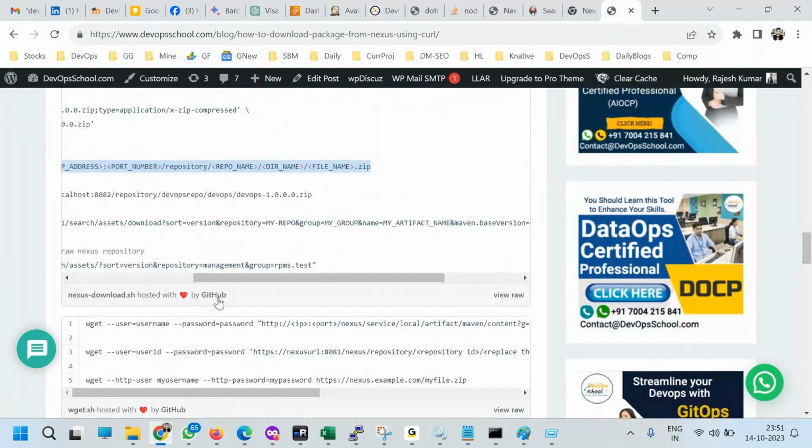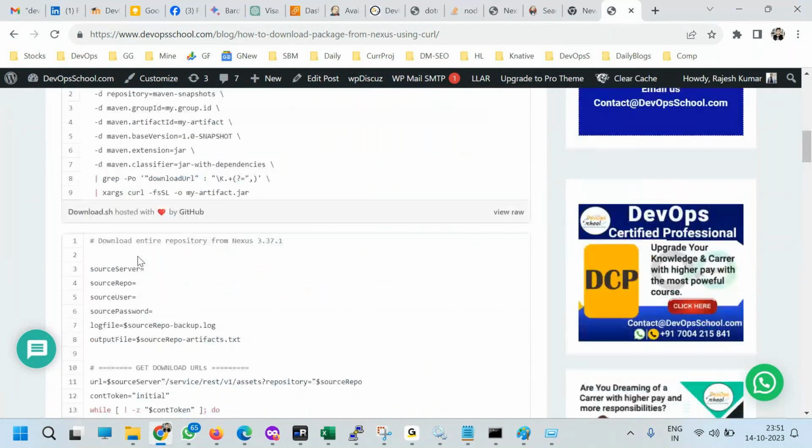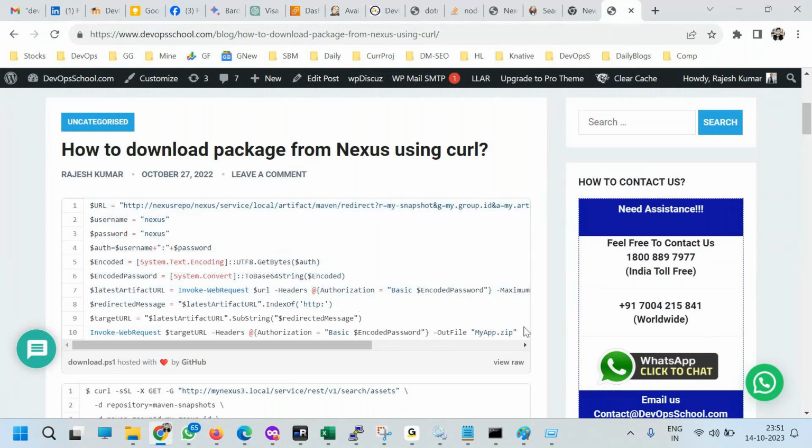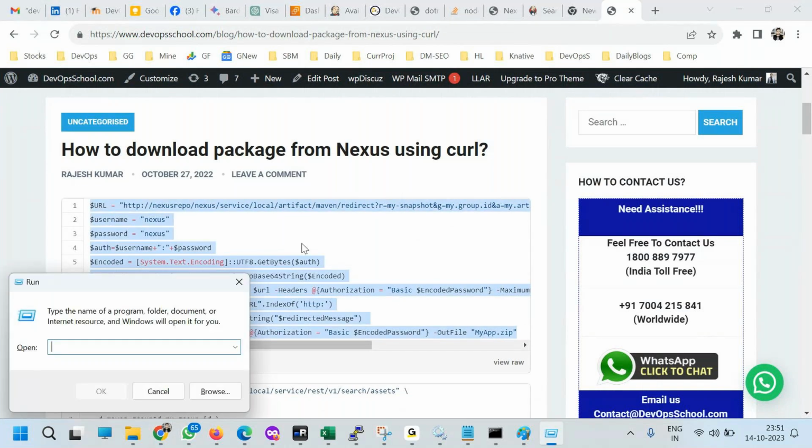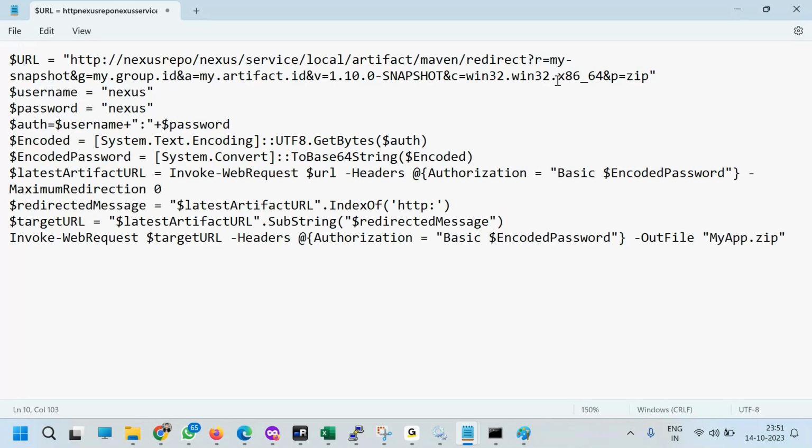In this you have the PowerShell command. Let me explain it to you. This will download your packages from the Nexus. So this is your repository file. This is the username and password, variables set for username and password. Encoding is enable or disable, and this command will download the file. So here what you are doing, Invoke-WebRequest with the URL and header, passing the password, and the output will be stored here. That's all. Got it.